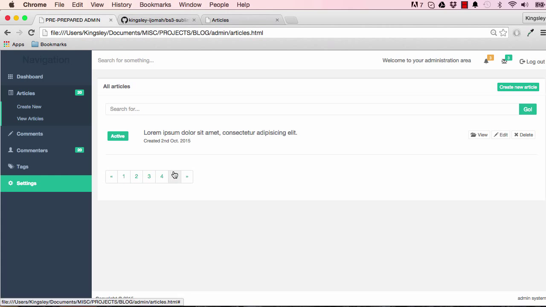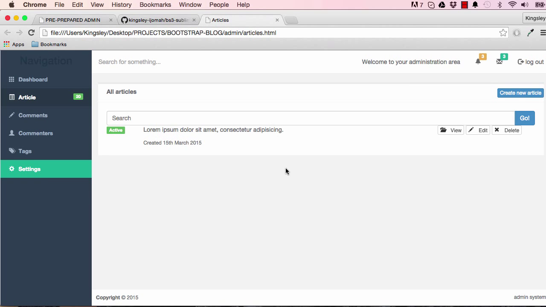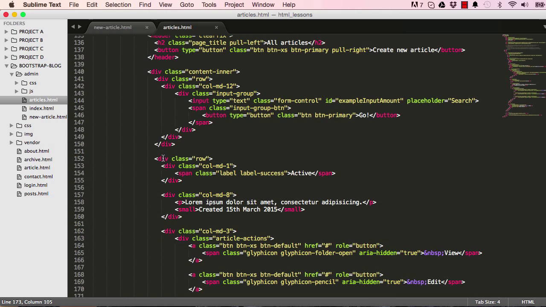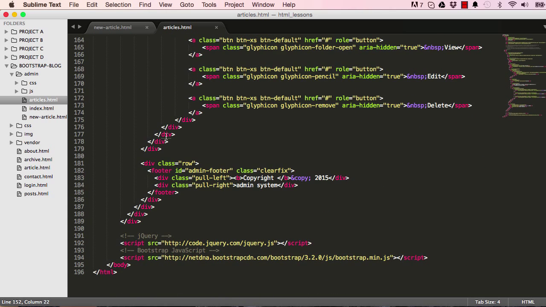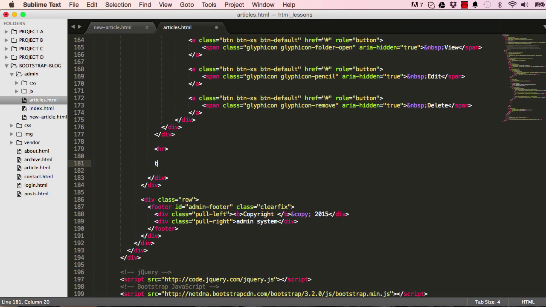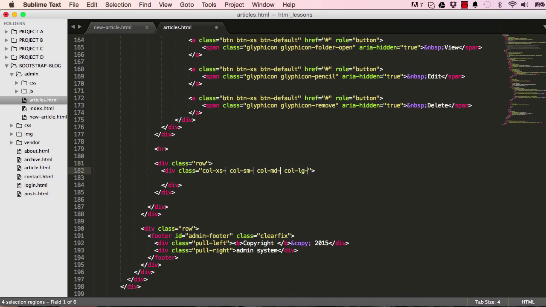So we have a horizontal rule, and then we have our pagination, which we could very easily do. Our row begins here and ends here, so we could make a new one, add our horizontal rule here, and that's it done. Then we have our pagination, so we say give us a row like that, and we just want to focus on our medium size, so we'll give it a size 12.